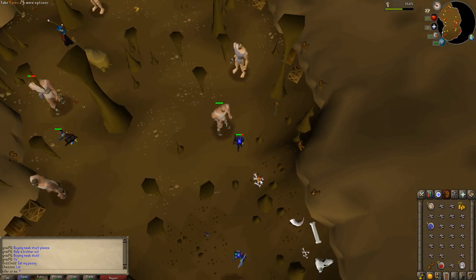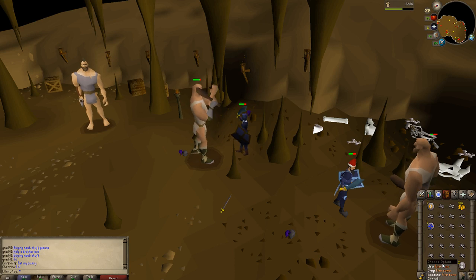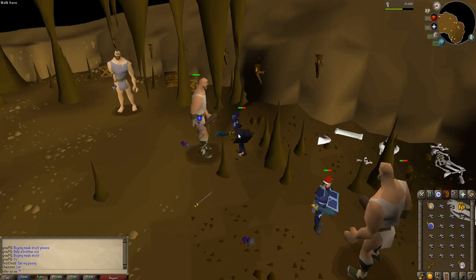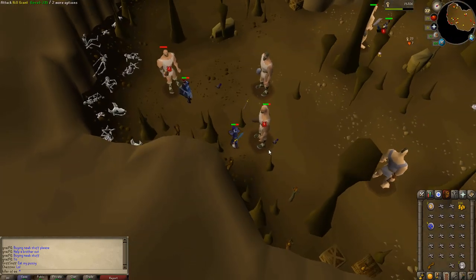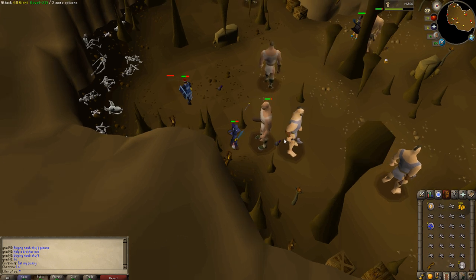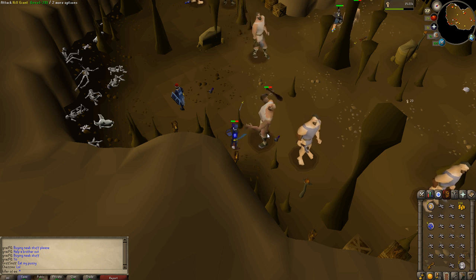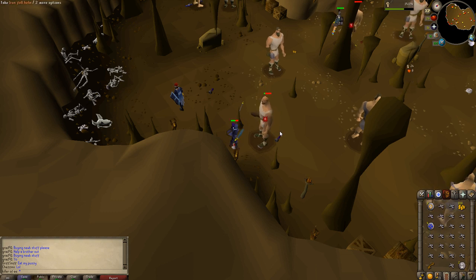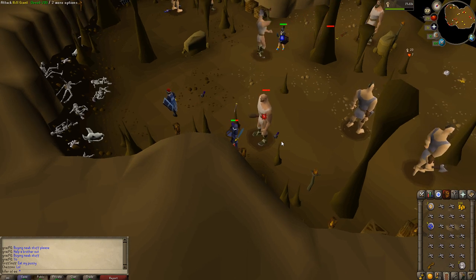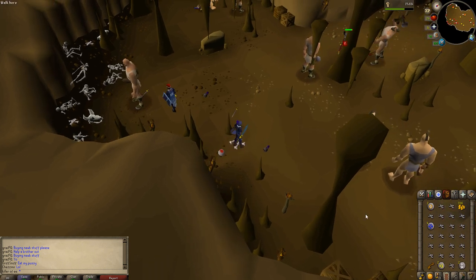Be surprised. I'm already attacking. Did I mindlessly just target something else? There's no way I just did that. That must have been an auto retaliate. Okay, that is the last giant I'm killing in this run through. Oh god, I just got two of these. Two banana runes.